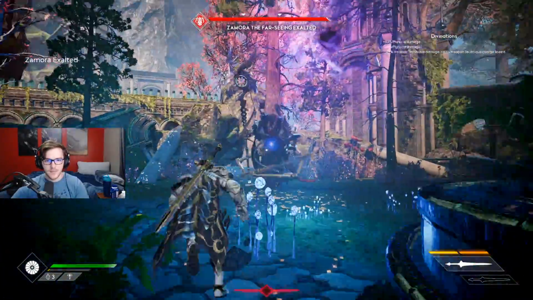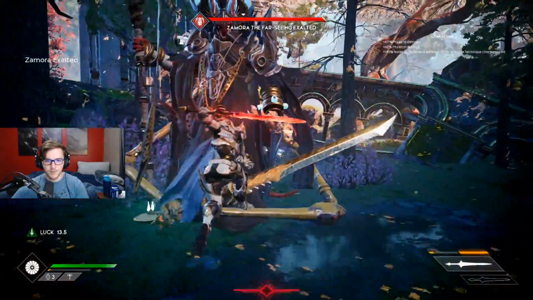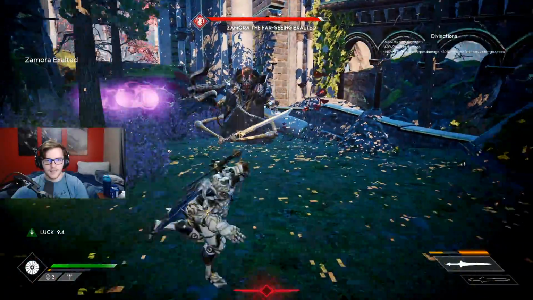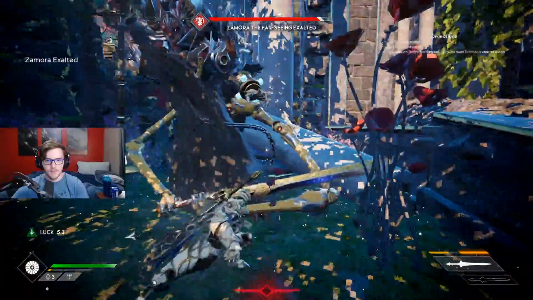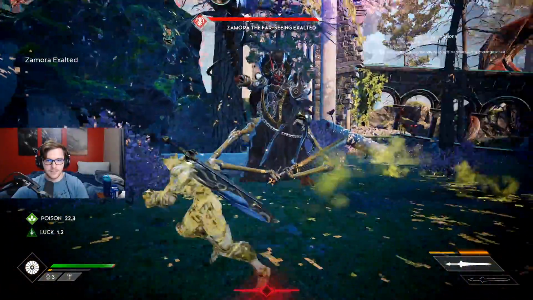When it TPs away, it has a dot in the middle, which is a weak point. Try your best to hit that weak point. That's a lot of extra damage. Every time it TPs away, it'll make that thing, a quick little cast of projectiles, and those you want to just back away from because they are heat-seeking and they explode pretty much instantly.